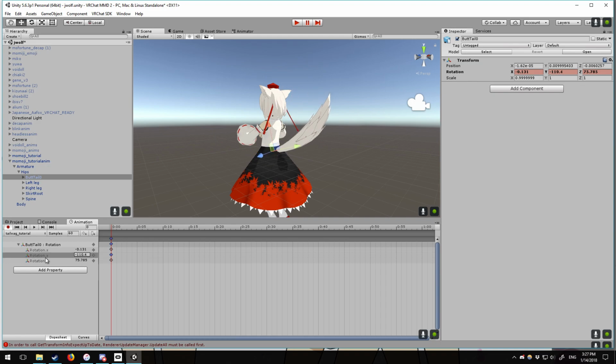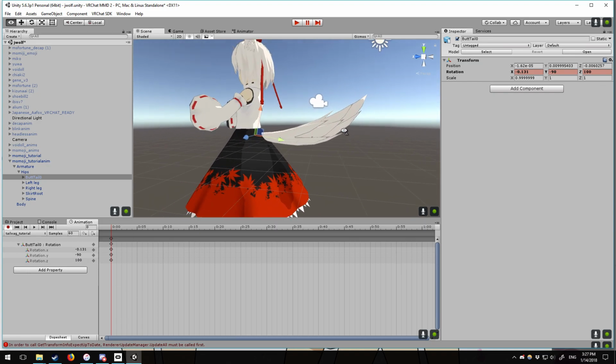But it is a bit of a high tail. Let's say we want it to be a bit lower. That's fine. You can do that on the model. This was at 90. So let's just pull the Z-axis down a bit. Right, it's down to here. Okay. So that's at 100. So I'll say that exactly because I like perfect numbers.